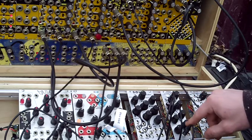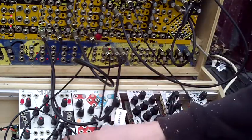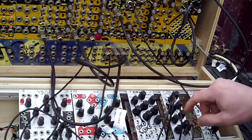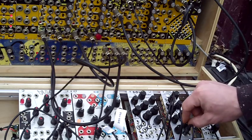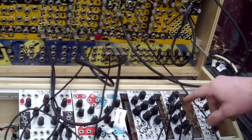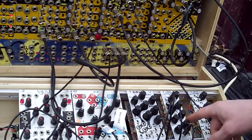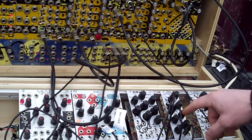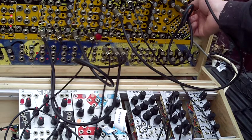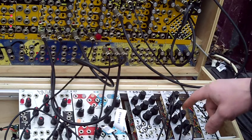Neither of the sequences is playing right now — they're cycling through on the clock, but I have them controlled by the same clock and I have a mass with a slowly rising and falling wave. I'm going to turn off one of the sequences in the voltage-controlled scanner switch, so you can hear one playing, and then it'll switch to one that is off as the wave rises when it reaches the threshold. And then when it drops below the threshold, it'll switch to the second channel.